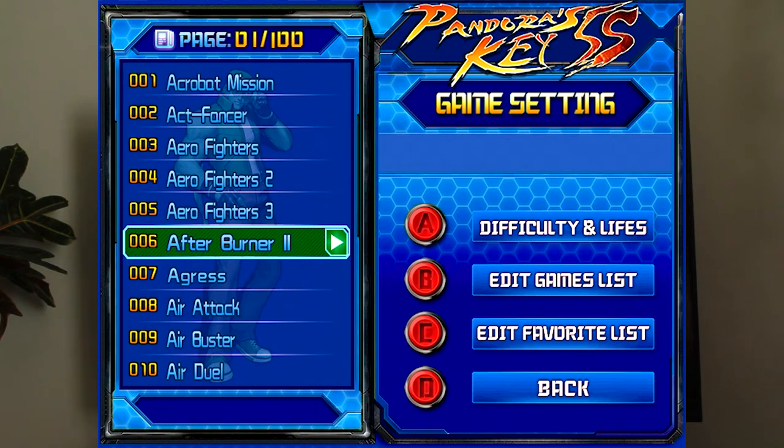If you brick it, the only way to unbrick it is to get an image and re-image the SD card. Last time I saw, someone was selling them on eBay, so you'd have to pay about £30 to get a re-image. Like, no thanks. So maybe top tip, if you're going to play with these settings, take the card out, make an image of it and upload that image to say Dropbox or Google Docs, so you've got a safe backup for the system and you can re-image the card whenever you want.